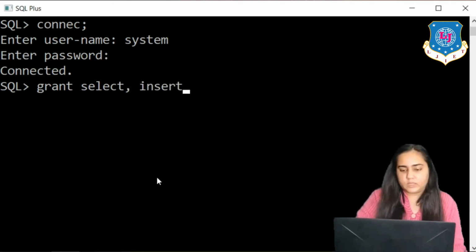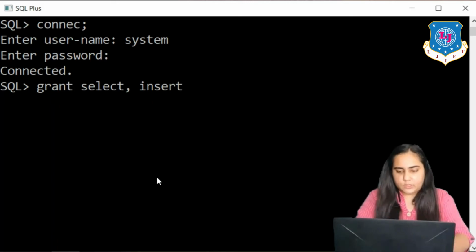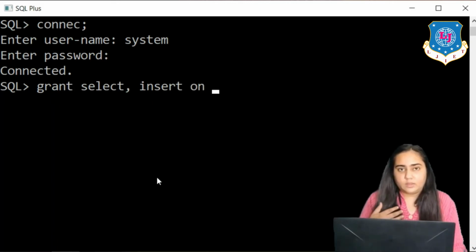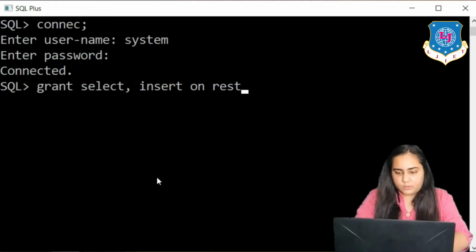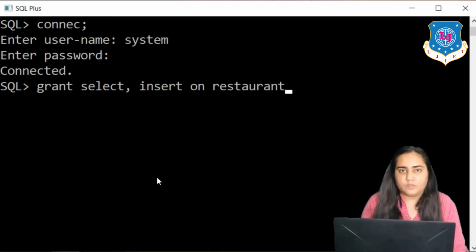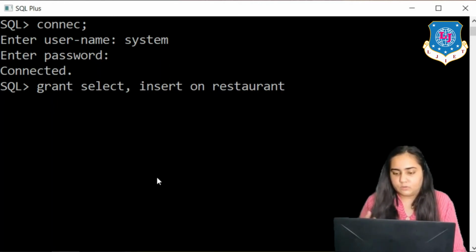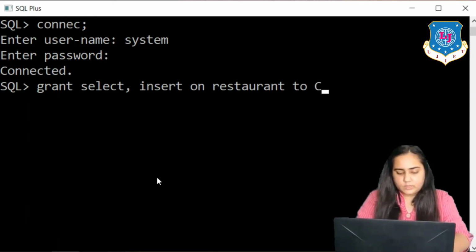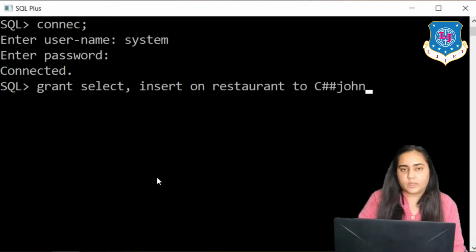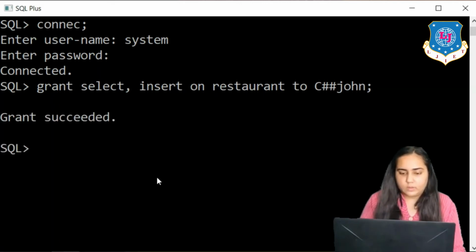Then I'm going to write grant select, insert on, and I'll specify the name of the table, because I don't want to give the right to select and insert into all tables that I've created. I just want to give this permission on the restaurant table. So on restaurant, and then you write to C##John and put a semicolon. That says grant succeeded.